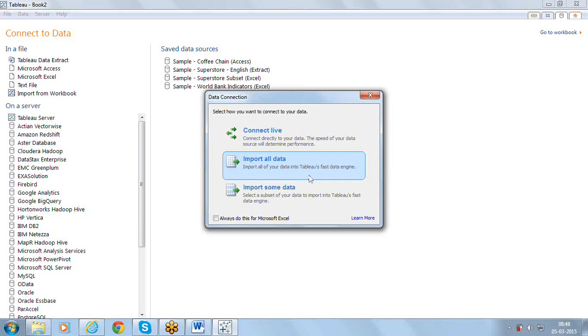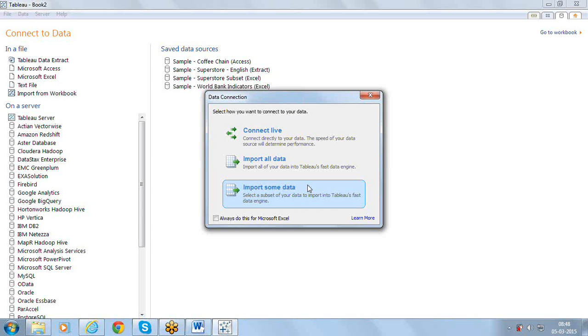And import some data: as I said, there are millions and millions of records. You want to import some data into Tableau first and see how to present all these things. Once you are okay with that, you can bring the whole data into Tableau and proceed further. Instead of working on the population, I take a sample of that population, bring that into Tableau and prepare the dashboard, and if that is okay, then I proceed with the population. For that we just click on import some data.